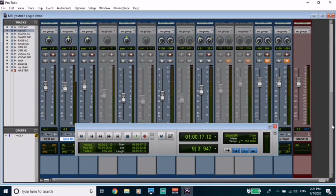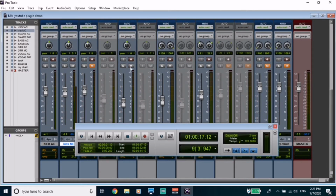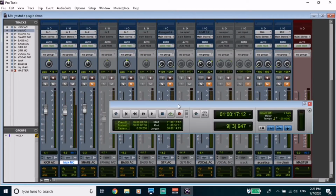So what we'll do is we'll compare each of them together, just so you can hear the difference. So let's do this. So this is my chain.